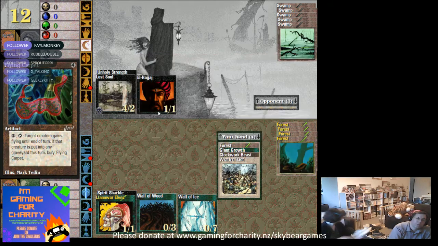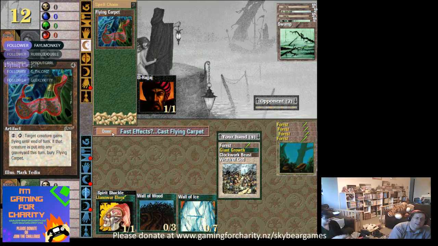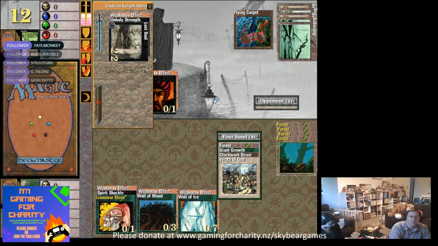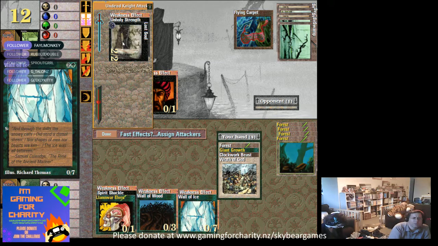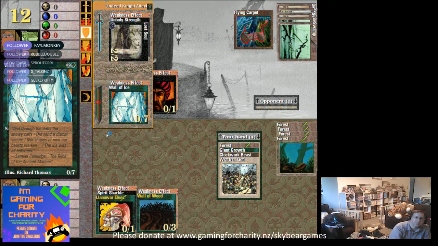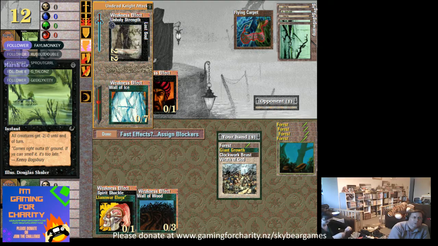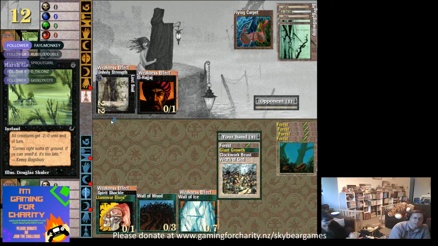Now I see the Lost Soul could kill it, but then... Oh! And there's the problem. And then they played their Marsh Gas and made their own creatures suck. Why would you do that? Oh, right. Well, thank you. And now there are 4-2. If I do that, I will still run afoul of the Marsh Gas, so let's not do that.